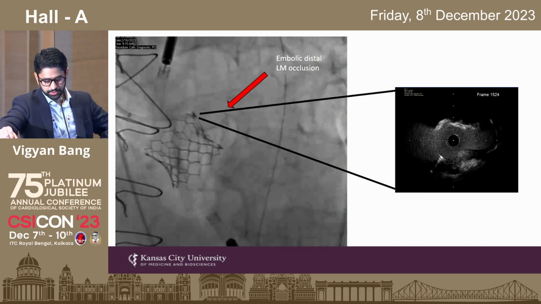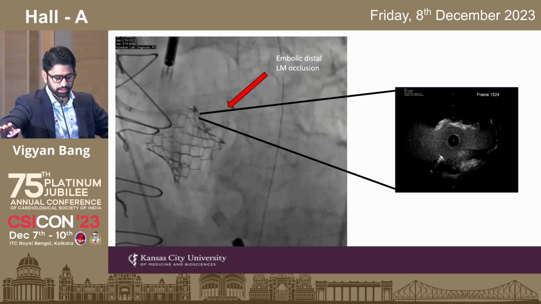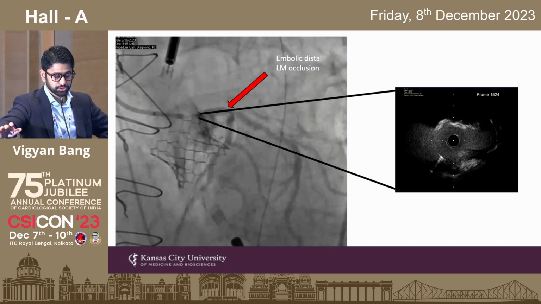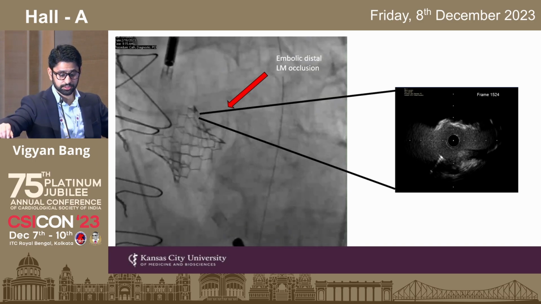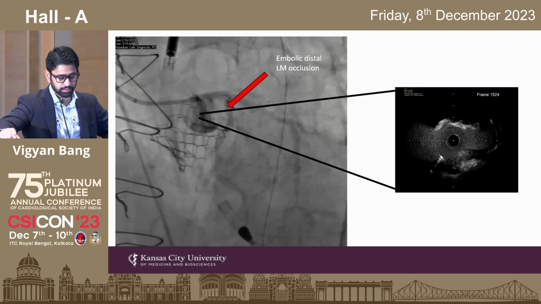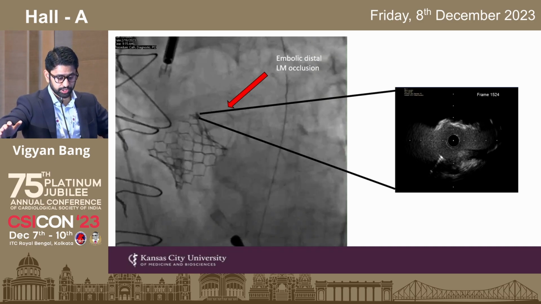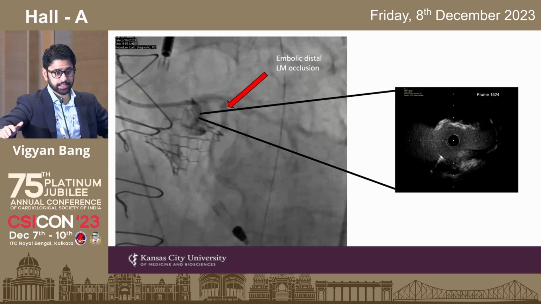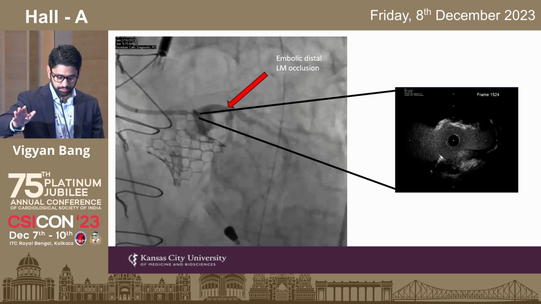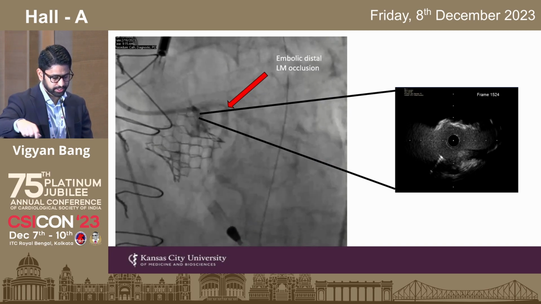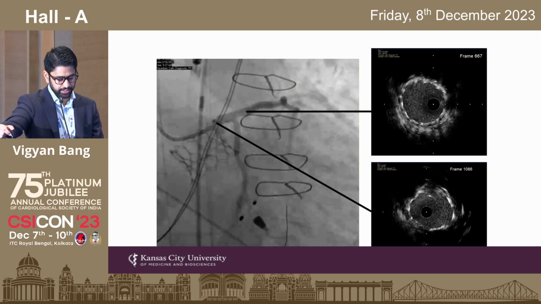And we also performed IVUS for a couple reasons. One is not just for optimizing the PCI, but also to see whether we need to extend this stent all the way back to a snorkel. Even though the CT didn't suggest increased risk for coronary obstruction or sinus sequestration, has that been the case with the fact that we had to remodel the valve? But that wasn't the case. There was ample space here, as you can see on IVUS. We did a crossover stenting from the mid shaft of the left main into the LAD.